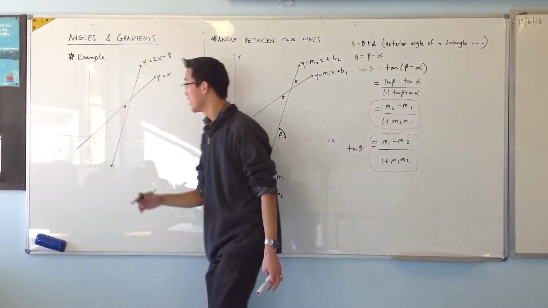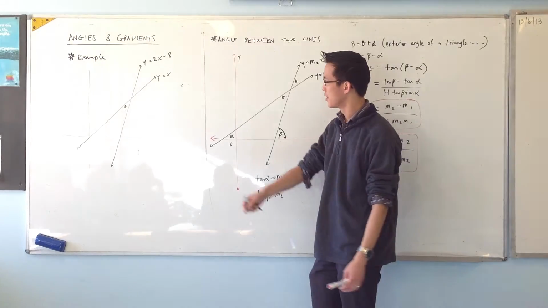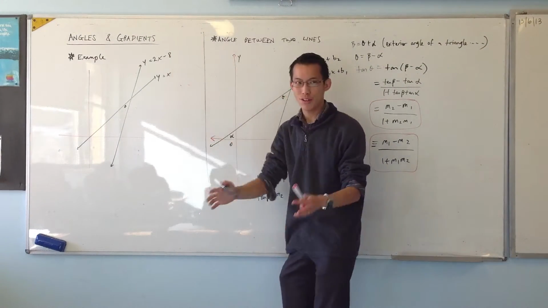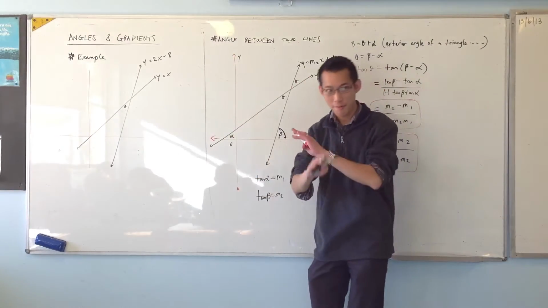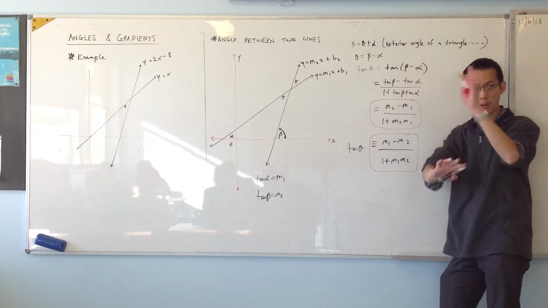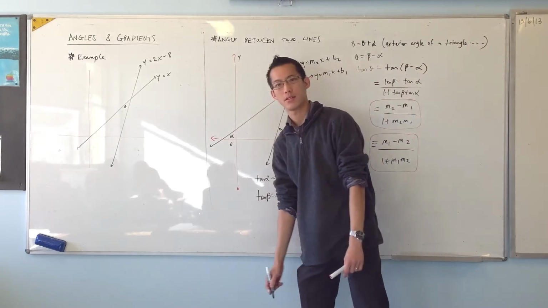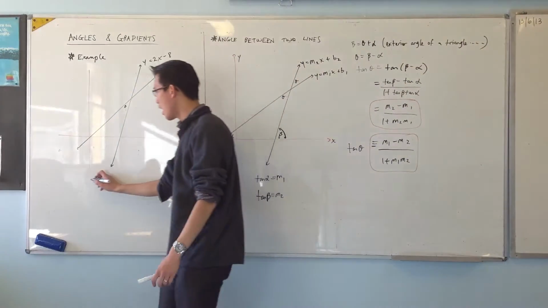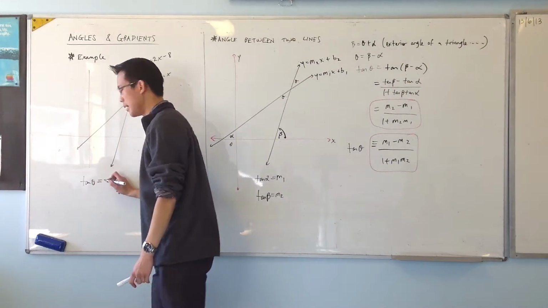Right, so here's just my simple example. I just made up these numbers so I can get gradient 1, gradient 2. You can see that it really doesn't matter what your y-intercept is. It doesn't factor at all into the way you're going to get your solution here, okay? Because you can move them up or down wherever and the angle will remain the same, okay? So let's start off by saying you can actually just quote this result.